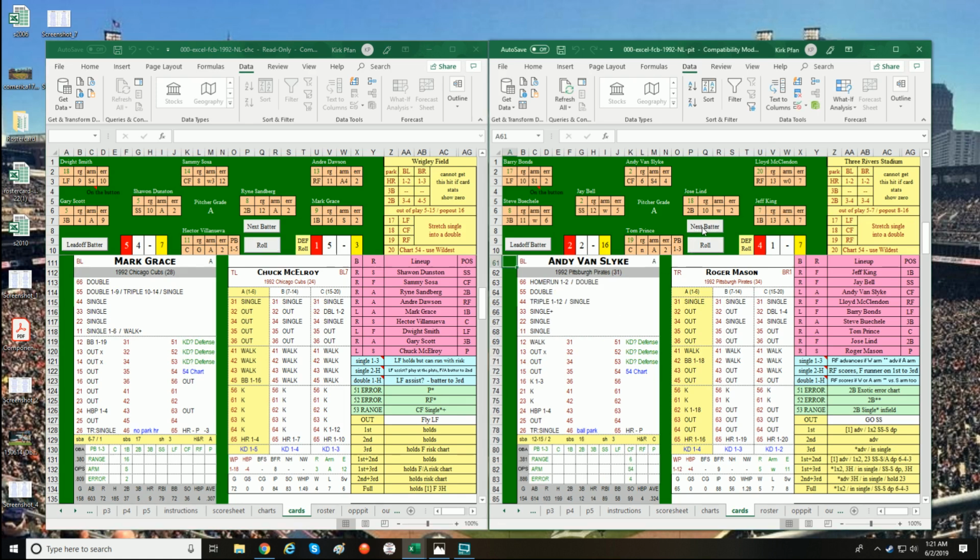Next batter, Van Slyke. I'm going to practice roll a couple times. There we go. All right, so Van Slyke is 1 for 3, a triple. And the roll is 56. That is a blank. We have to roll for Chuck McElroy to find out. That's right. And we should have done the same thing with Roger Mason, actually. Every time a pitcher comes in, I forgot to do it for Roger Mason. And I've been using Roger Mason's A category, so we're going to give Chuck an A. But anybody else that comes in will have to remember to roll for him.